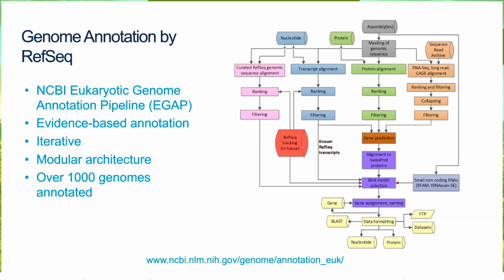Gene model prediction based on these alignments produces models that are optimized for full-length proteins and consistent with the available transcript evidence. These models are then categorized, named, assigned accessions, and then released to various NCBI resources for the scientific community. We've used this pipeline to annotate over 1,000 genomes so far, and more are in the queue. The URL shown here can be used to check which genomes have been annotated and when they have been annotated, which ones are in progress, and dig deeper into the annotation reports.